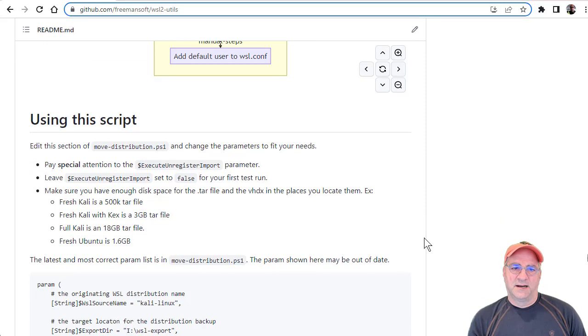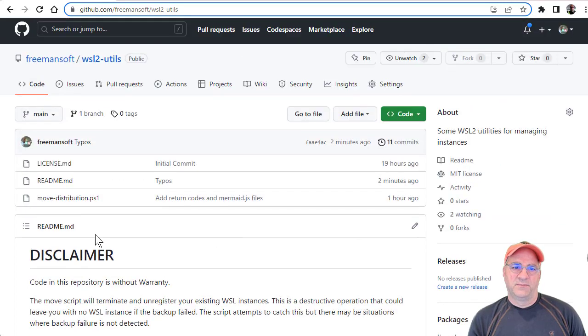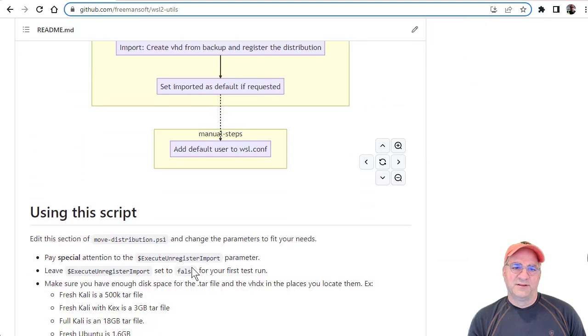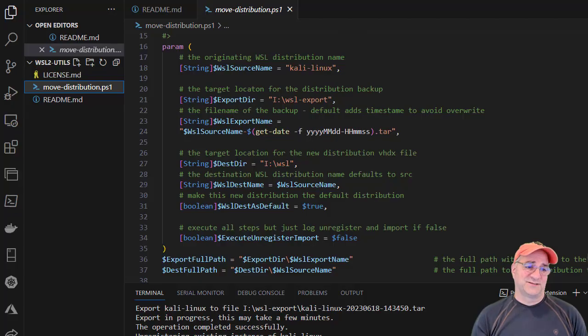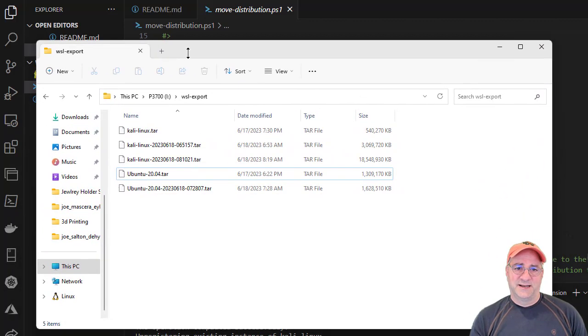So basically we have this set of scripts, this one script here, and this README file walks you through the steps. I give some examples on the sizing of this. Actually, I can show you this. In my case, I had Ubuntu and Kali on my machine. When I did a fresh install of them, this one isn't dated because I did it differently. A fresh Kali install was 500K, and then one with Kex, which gives you a Linux GUI with Kali with one command, it's so cool.